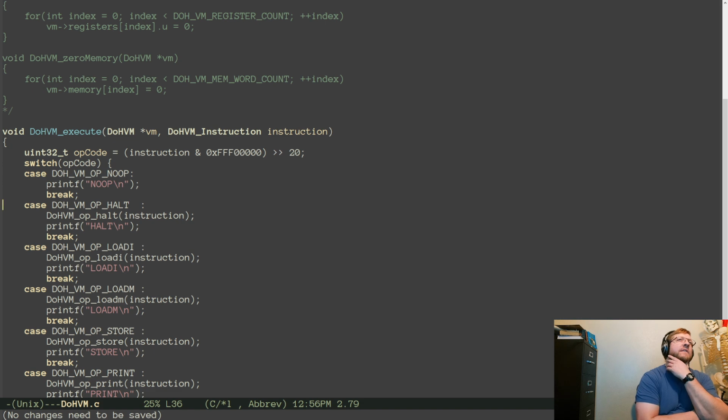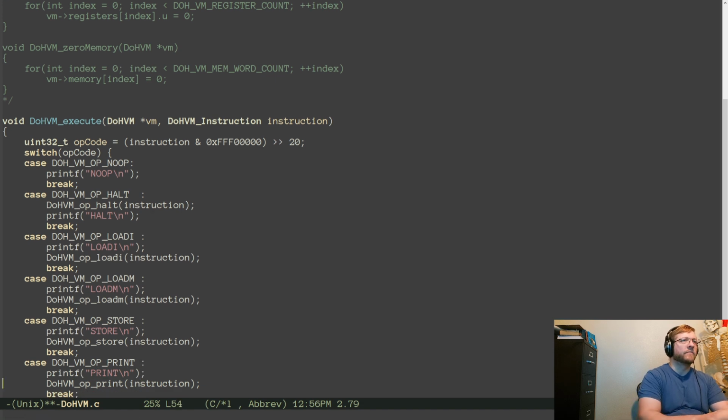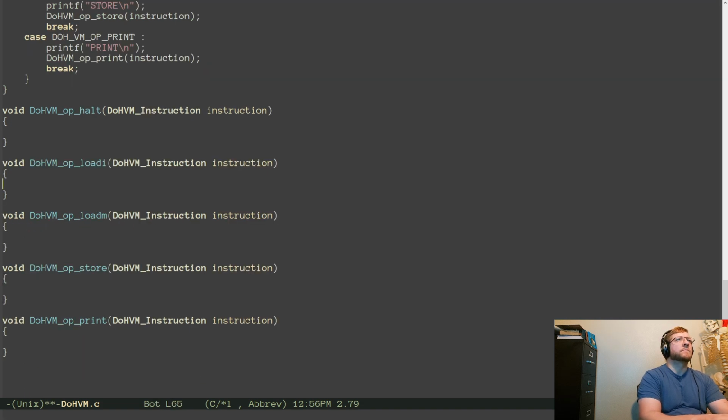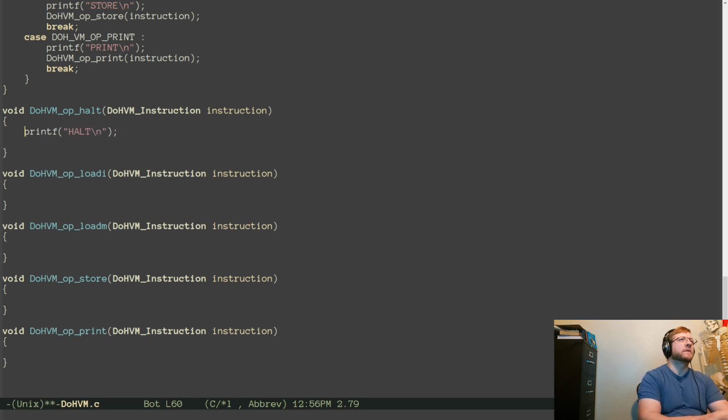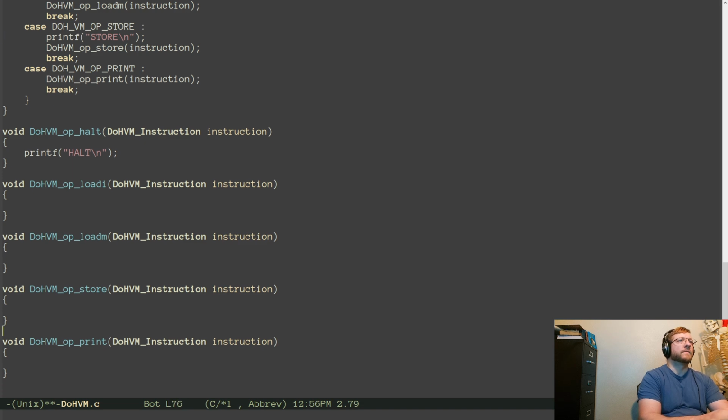Okay, this execute is not quite accurate, but we're going to just use it anyways. So no op doesn't do anything. Halt. Load, store, print. So I'm going to put this in here. Halt. Print.